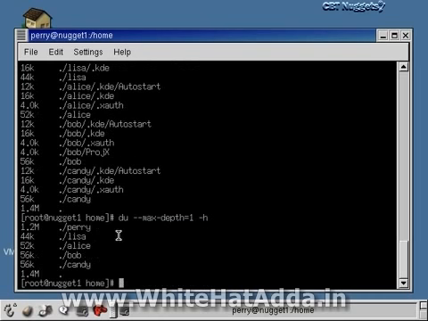And you'll see that here we get Alice's is 52 kilobytes. Just like here, Alice was 52 kilobytes. There it says Perry is 1.2 megabytes and so on. So it still goes in and counts all the subdirectories of Perry and Lisa and Alice, but it just displays the top level of those so I can get at least a rough idea of what's going on in the system. So using df and du, you can get a good idea of what's being used, how much is left, and where the use is coming from.